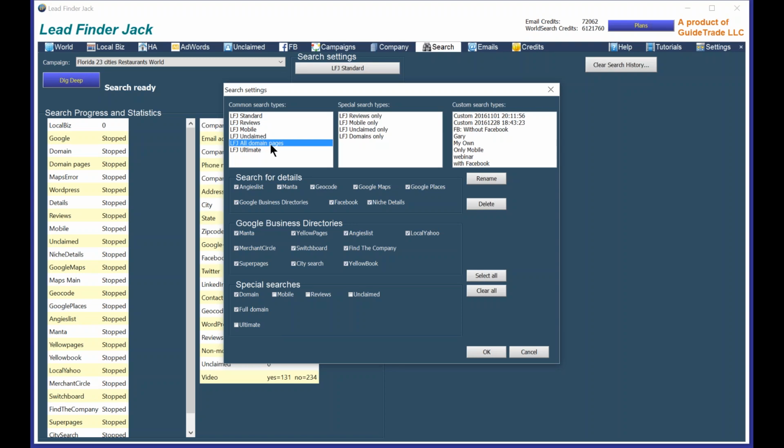That means Lead Finder Jack in a standard situation will stop if it finds a good email on a website. If you select all domain page, then it also checks all other pages on the website, so it might find more emails.